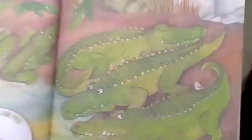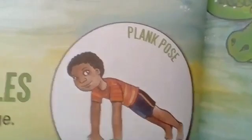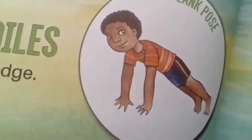Okay, last one. Are you ready for the last one? I wonder what animal they're gonna find on their safari. Hi guys, you ready? Number 10 is the, oh my goodness, the crocodile. So this one, we're gonna go in plank pose. And this is the crocodile. You ready? Okay, so plank pose. You're gonna take your hands on the floor and then on your tippy toes and lay flat. Good! You got it.